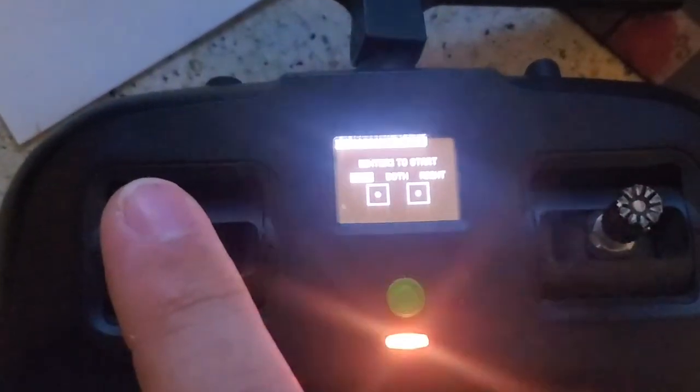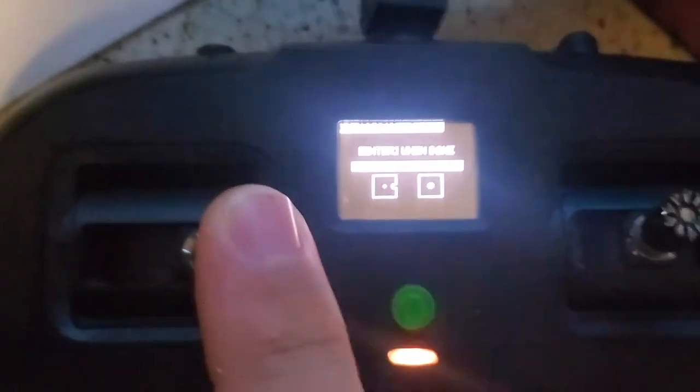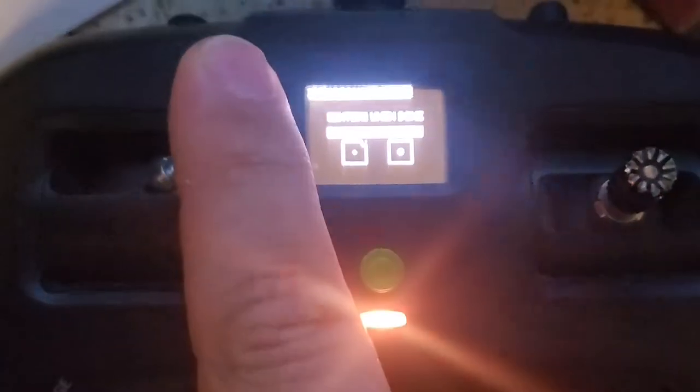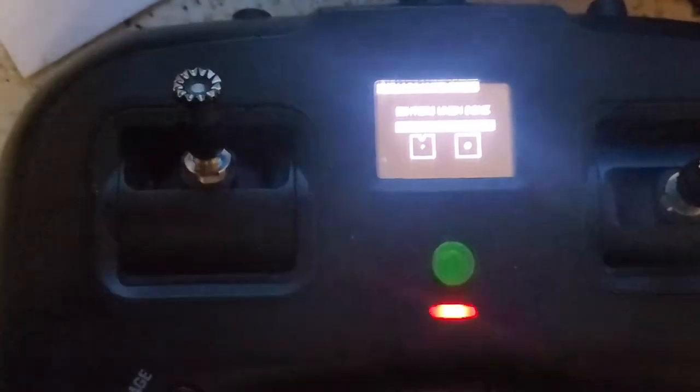All right, here we go. Stick calibration. See if I can do this. We'll just do left side. 3, 2, center. 1. Right. 2, 1. Gentle. 3, 2, 1.